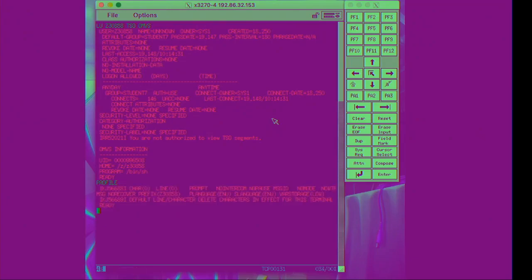Now I'm going to run profile, which is kind of like your bashrc or bash profile. It just has some information about your session. One of the big things in there is that your profile usually defines that whenever you're interacting with files, I should just automatically append my username and dot, my high-level qualifier, to everything, because it keeps me in my little zone, to keep me from messing with the higher level files.